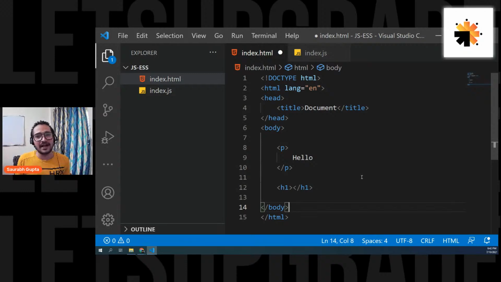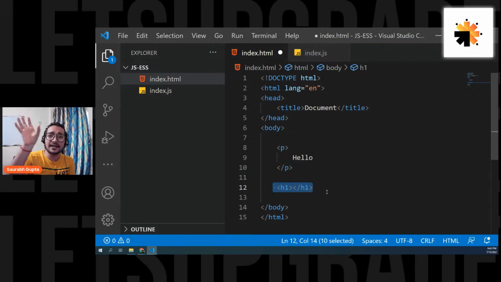Then inside head, you have one more child, that is title. And inside body, you have two children. You have a P, you have an H1, right? So if you think of a tree structure, if you think of a family tree, you can create a tree like this: HTML, then you have head, and then you have body. And inside head you have title, and inside body you have a P and an H1. Don't worry, you're never going to see that tree structure. Just think of it that the browser internally creates the tree structure, and then the browser reads the tree structure and creates the output for you. It understands the tree structure. Okay, fine. There is a head, there is a body, inside body there is a P, then inside P there is something, then there is H1, then there is this, and then it creates the output for you accordingly. So remember, inside the browser there is an interpreter which converts your HTML code into a tree, and then the browser reads the tree and creates the output for you.